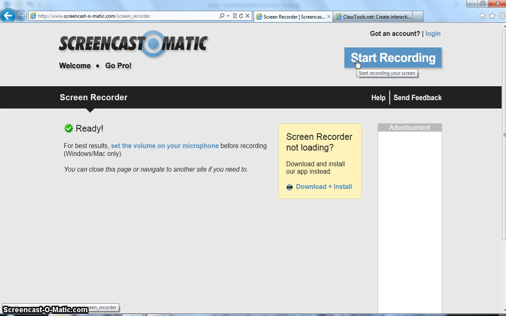And what this will allow you to do is to record every movement that you make on the screen, just as you are seeing here. So if I toggle back and forth, if I go down to the Start button, Start is hidden just a little bit, because of the bar down at the bottom where you will make the recording. You'll actually have a record button, a pause button, the microphone, you'll be able to tell whether or not the microphone is working, and then you'll also have a time bar.